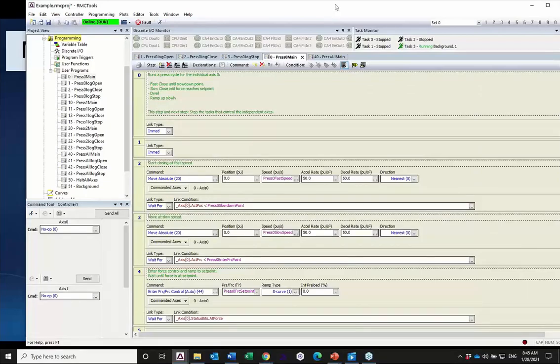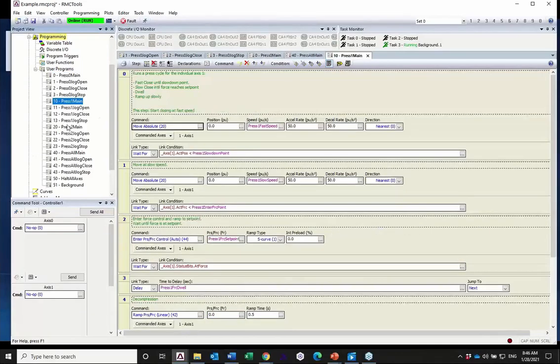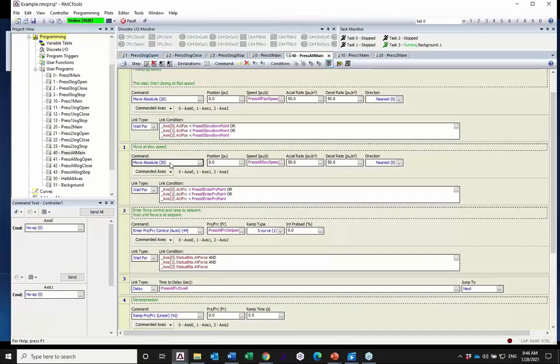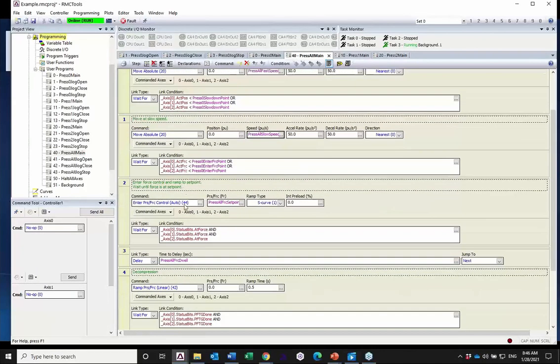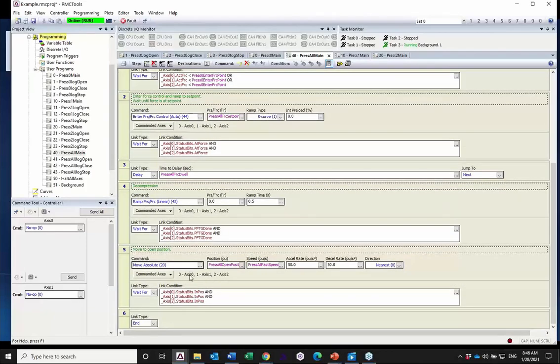This one is, of course, reasonably simple. Generally in real life, you're going to have all kinds of other things that come in and make it a little bit more complex. But we've done the same thing here for press 0 and press 1, similar program, press 2, and press all, where it does this for all of the axes identically. So we have a move command, it's commanding all 3 axes, and then it's waiting for the axes to reach a slowdown point. Commands them all at slower speed, enters pressure force for all the axes, dwells, decompresses them, and then moves back.